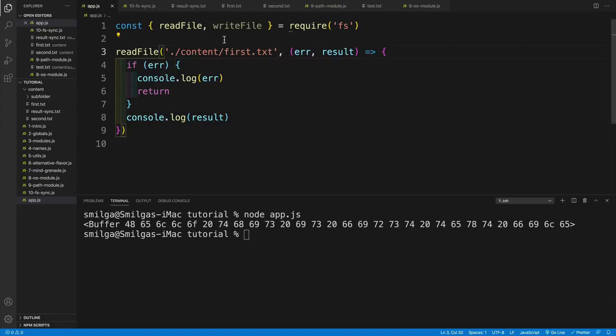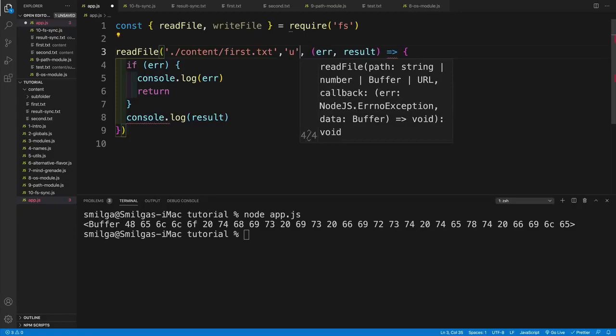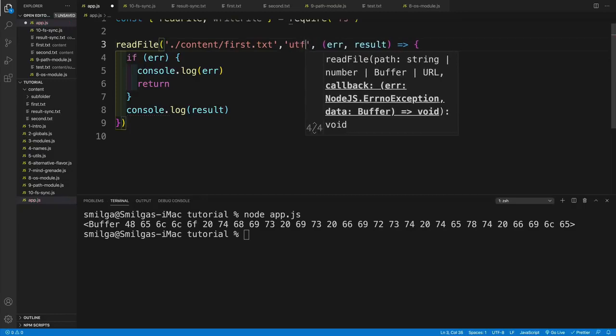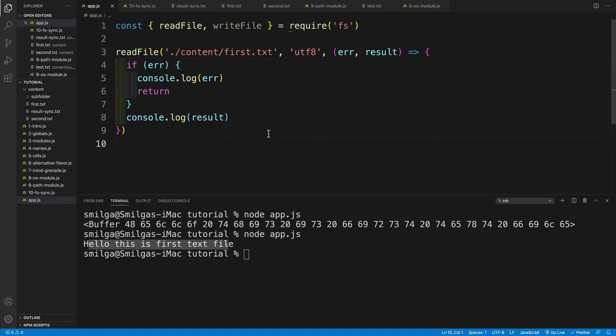Well, right here, in between the callback as well as the path. So let's just go with string, and we're looking for the UTF. So let's say utf8, and we'll save that one, and let's run it one more time. And now, of course, I have node app.js, and then hello, this is the first text file.